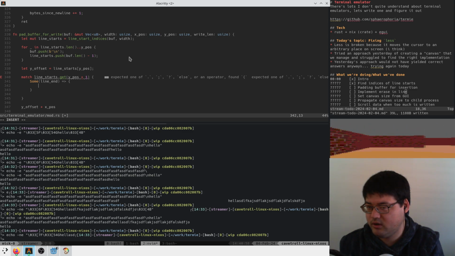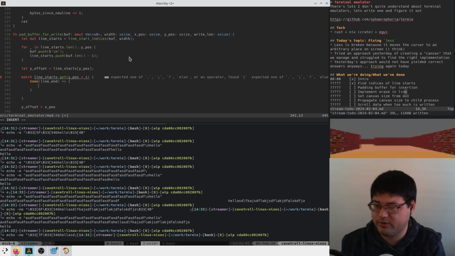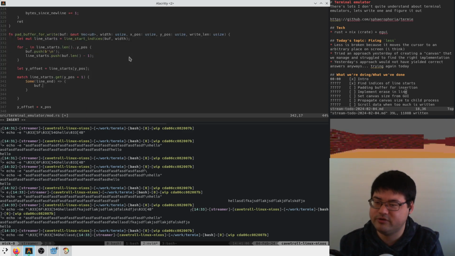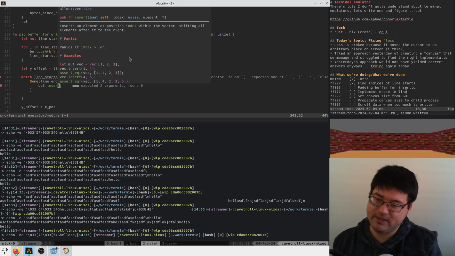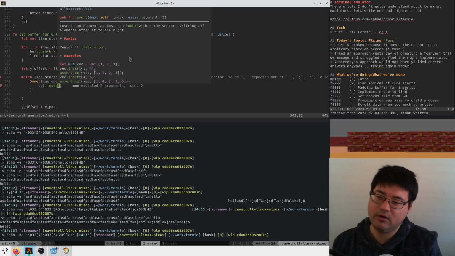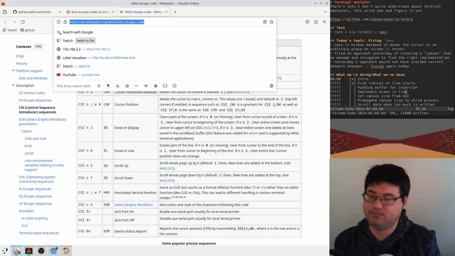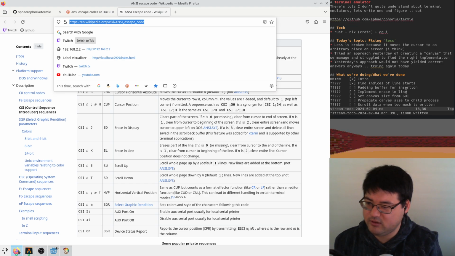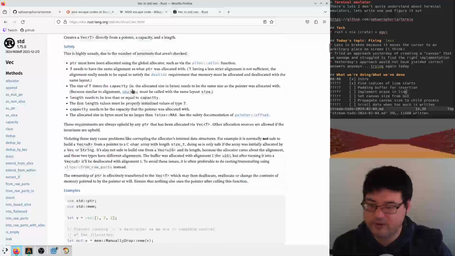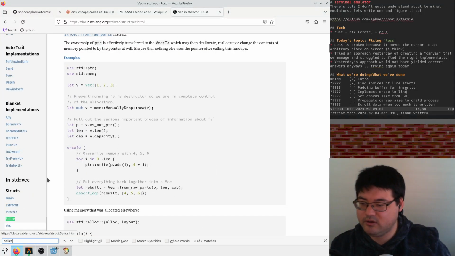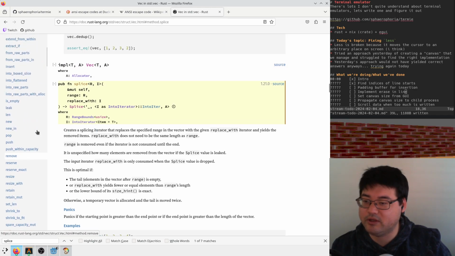So we are going to insert, buff.insert, and we're going to insert a bunch of spaces, I guess. Is there an insert many? Splice, maybe? Splice sounds like a word that would be in Rust. It's hurting my head too, don't worry. So is there splice? Oh yeah. So we create a splicing iterator. No, that's not what I want. I want to insert.